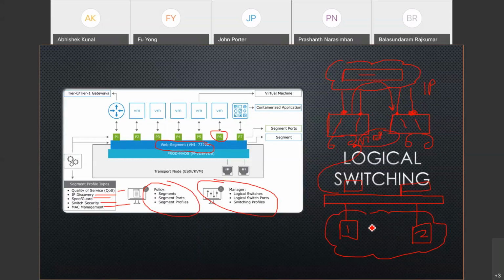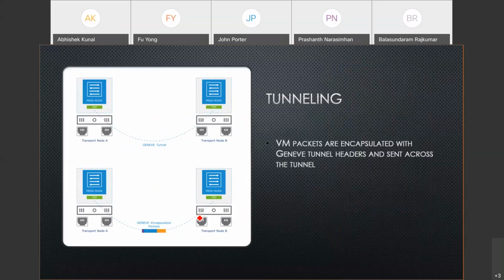Now this process you have to really visualize across every ESXi, whatever the number of clusters that you have. You need to think that yes, it's going to happen on the backside of every VM-based traffic. So this is one thing that you're going to see in logical switching. Nothing more extra, nothing like rocket science. But as I was saying, any VM packets will go from one transport node to another transport node.